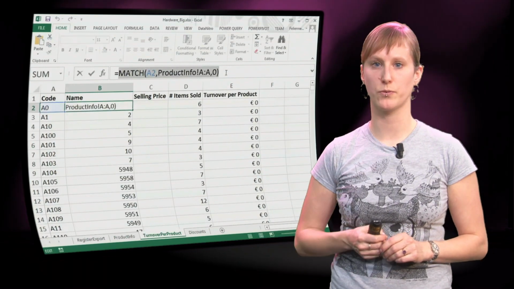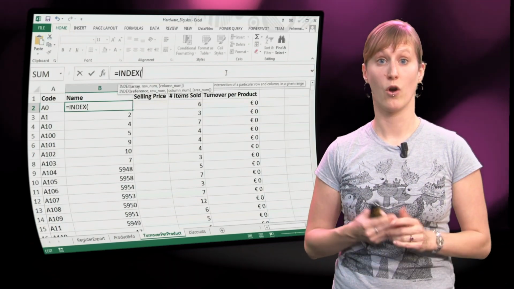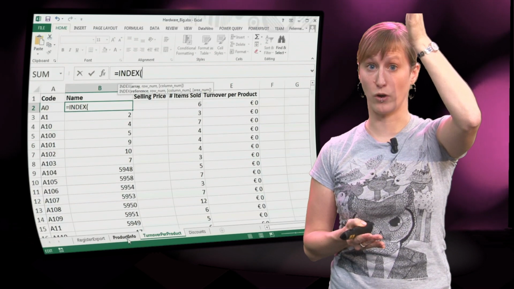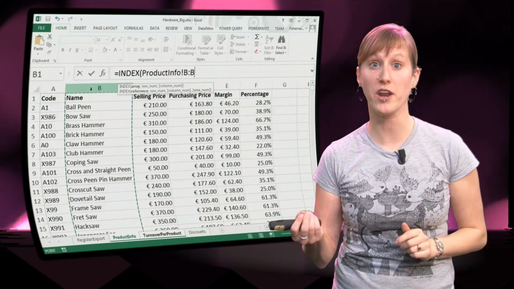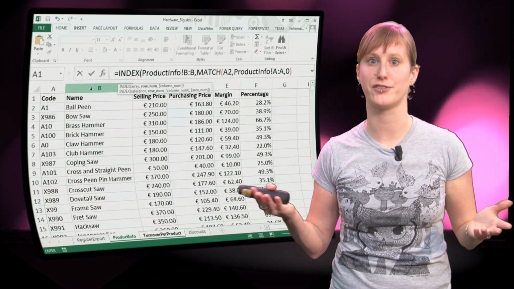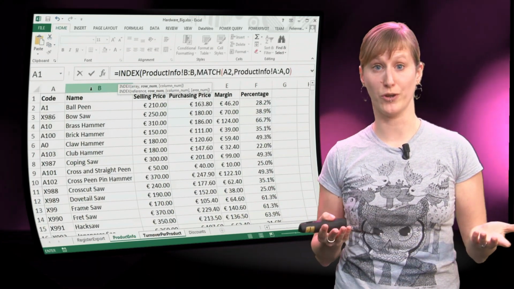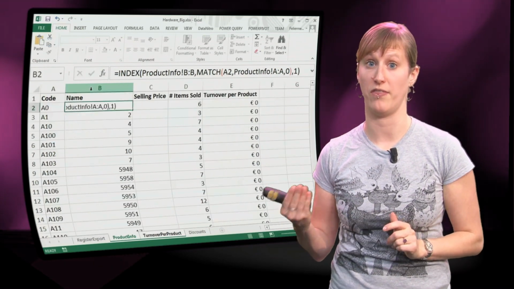We remove the match. We just put it Ctrl X on the clipboard. We put in the index. What are we going to return? We're going to return the B column. That's the first parameter. What row? Well, we know the row where we have just found our value. And what column? Well, B is only one column, so we're just inputting 1 there.